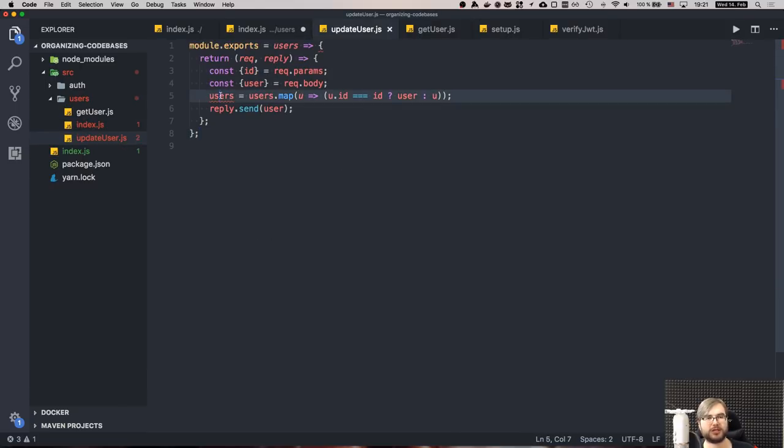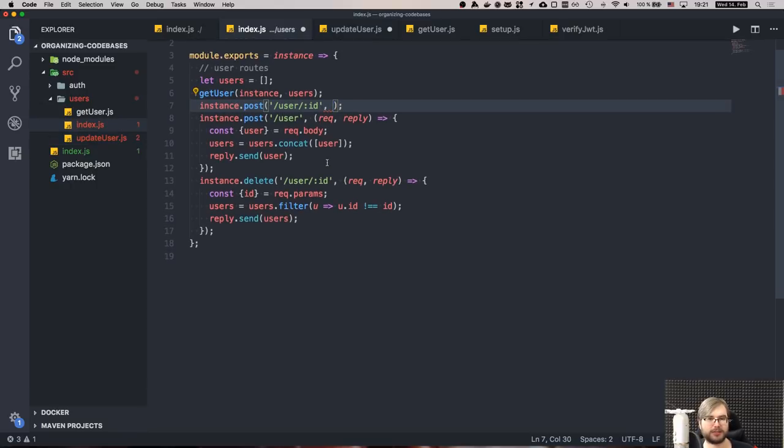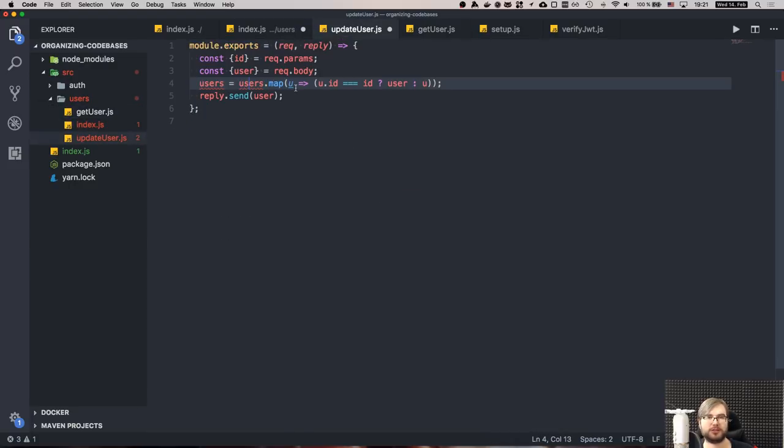But that won't actually work in this case because we reassign. When you're working with a database, we can leave it at this, I guess. You cannot actually reassign them, which is a bit of a pain. So in this case, this won't actually work. All of those functions won't really work aside from the get. So get user will work this way.